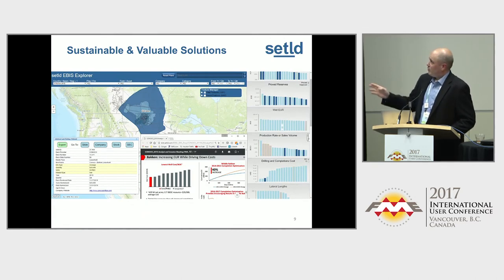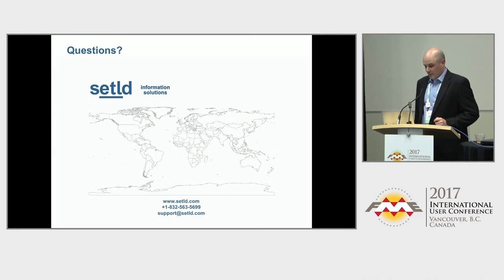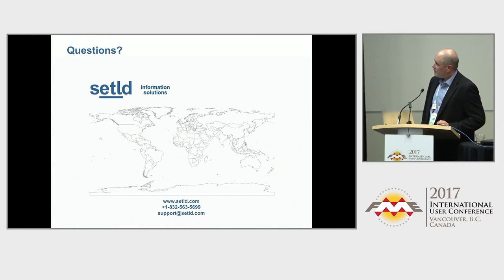This is a closer look at that — we've got reserves, land holdings, all those things, referenced straight to the presentations. Basically that's all I had for you. We are in progress of building some onshore U.S. data products — we should have those done by end of summer as long as I quit taking a week off to come to Vancouver. After one year — we've been in business for 13 months — the strategy is working. The whole purpose of this talk was to give you a little bit of confidence that FME is sustainable. When you upgrade versions they've been very kind to keep things working. Old transformers still reference the same engines. We plan to build data products for all over the world.